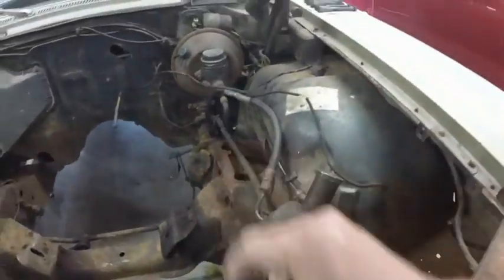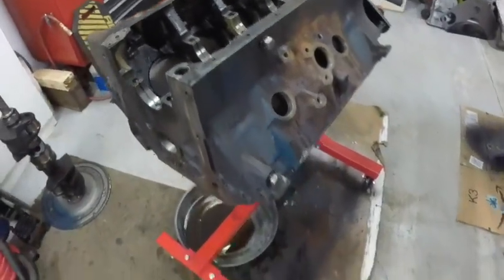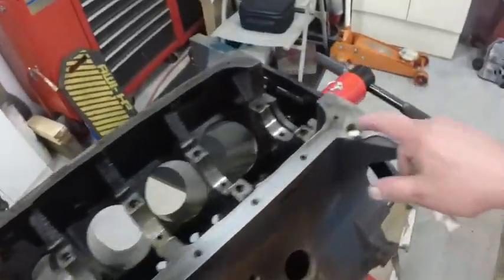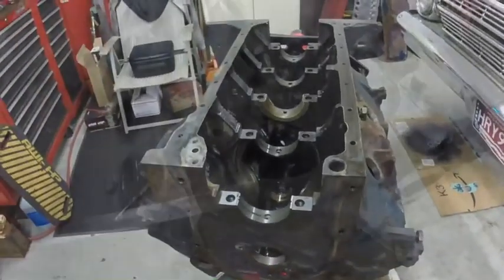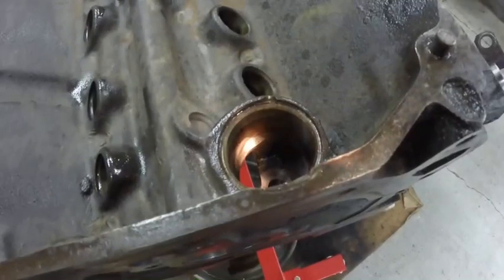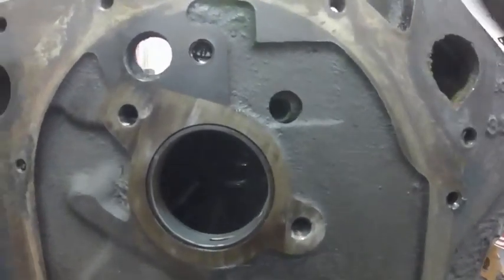And I think I'm going to have to replace the bushing. I might have said that in past videos, but I'm going to knock the cam bearings out and get all the oil plugs out. There's oil plugs all over the motor. There's one, I'll turn it over and show you. That's the hole the distributor goes in, and you can see that little bump in there. There's an oil plug in there, and I don't know if I can get it to hang.